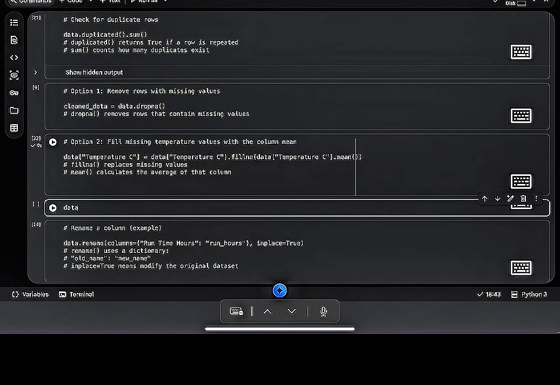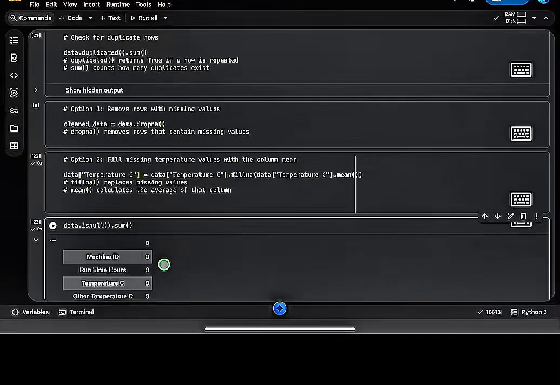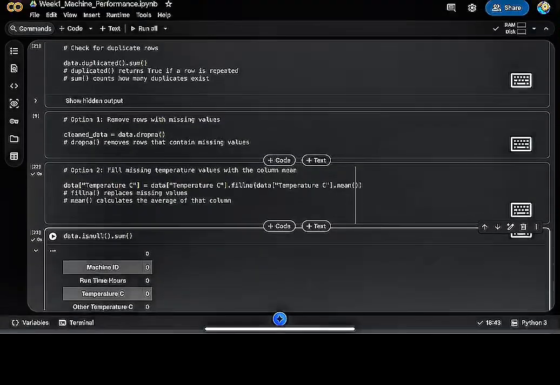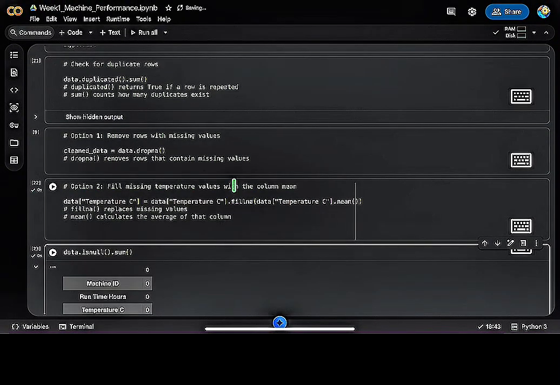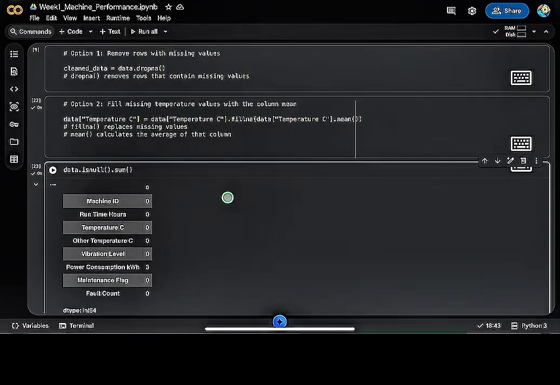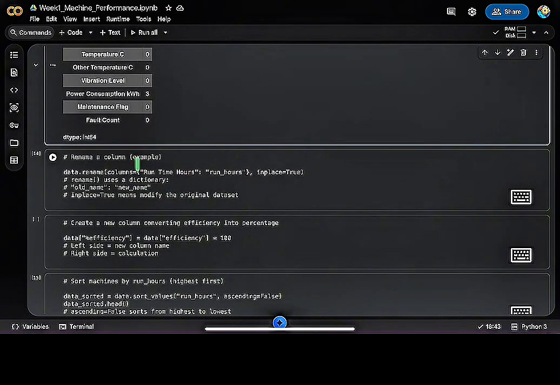Then let's run that and see what we get. So we see the temperature, we no longer have those 3 missing values. So you can do that for power consumption as well to fix that.